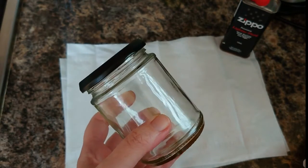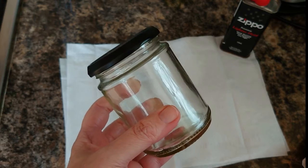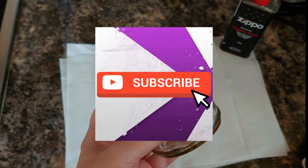Do remember to wash your jar and sterilise it before you use it for any home jam or condiment making.